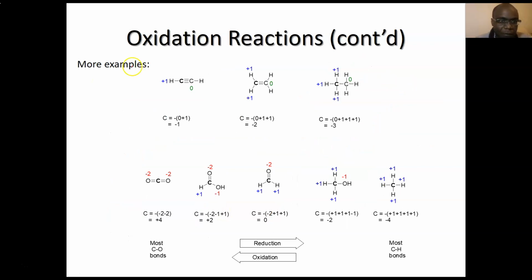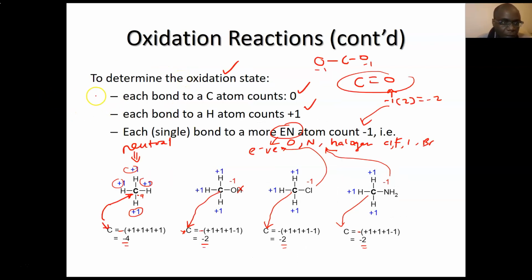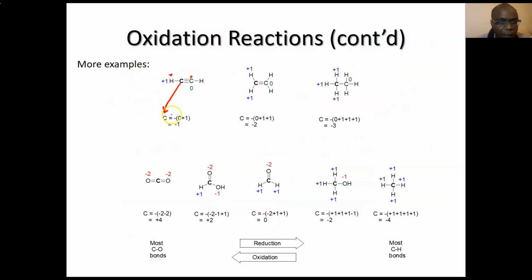So that's how you determine the number in the middle. If you are doing the oxidation state for this carbon, then the elements directly bonded to it are this carbon and the hydrogen. The carbon itself takes an oxidation number 0, according to this rule. You always put the negative: the oxidation state of the carbon in question will be the negative of the sum of what's outside, which is plus 1 and 0. So that carbon is -1. For this carbon, the oxidation state will be the negative of the sum of elements directly bonded to it, which is the hydrogen and the carbon. So it's -2. For this one, what's bonded directly to it? This hydrogen and a carbon. So everything is added, and the negative of what's added is -3.